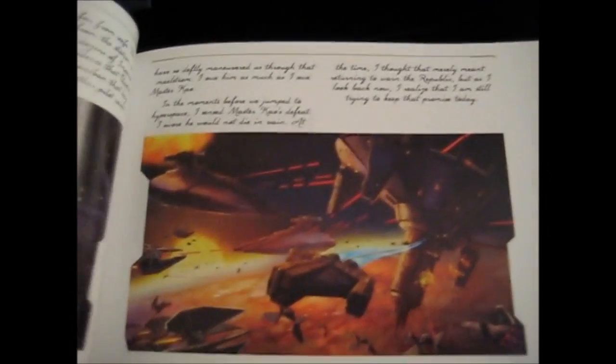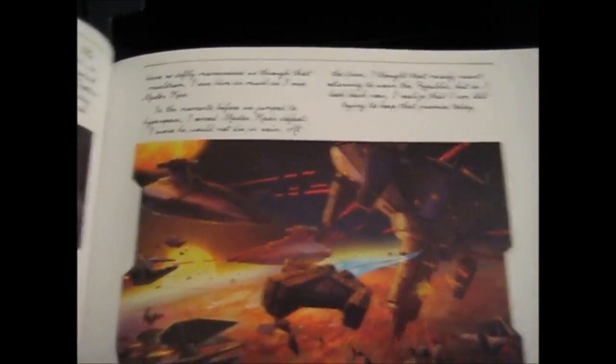Pretty cool, quite neat. I mean, there's a lot of stuff in here that I've seen even by just going through here now that is entirely new in terms of images and concept art that's in here.